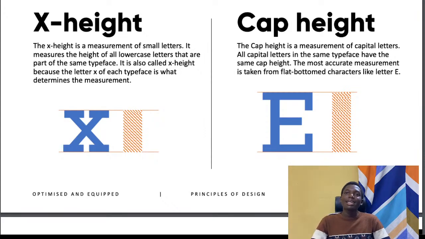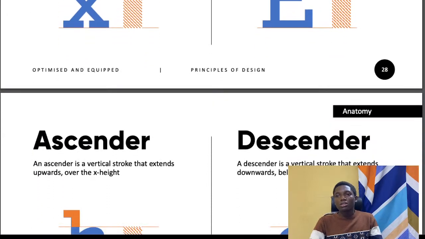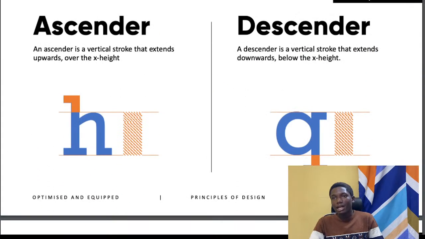If you understand this terminology, you notice that in typography there is something called sans serif, something called serif, something called slab serif, something called the x height, and something called the cap height. That cap height is the distance and the measurement of the capital letters. And also you get to understand that there is something called the ascender and the descender.